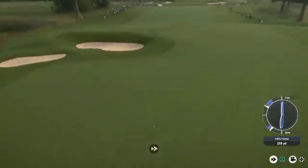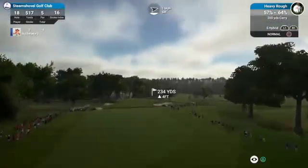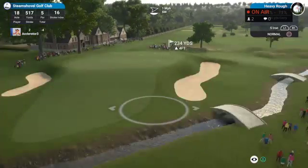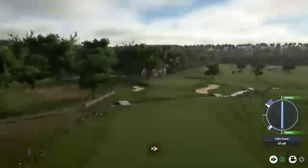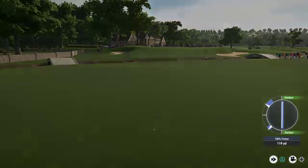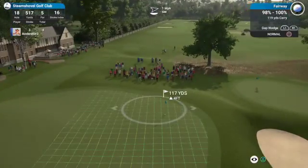Yeah, I think this one's going to find the fairway. Yeah, apologies to the folks at home, but that one actually ended up in the rough. And that one's back in the fairway, nice and safe. And that green is definitely in reach for the next shot. From 115 yards out.